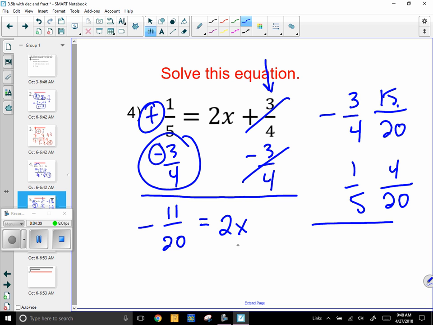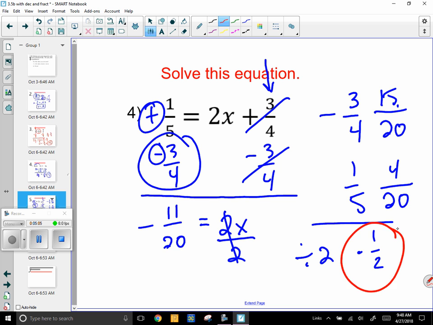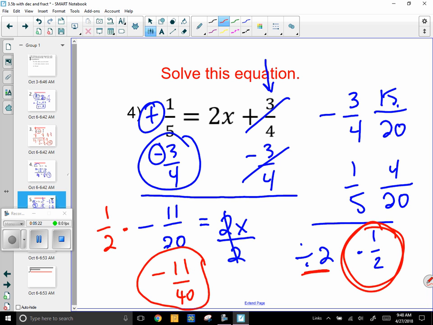All right, now I'm going to divide by 2. And this is the part where it gets a little bit strange. When I divide by 2 on this side, that's easy. But when I divide by 2 on this side, it looks a little strange. Remember, dividing by 2 is the same thing as multiplying by a half. So due to the fact that I see a fraction on this left side, instead of dividing by 2, I'm going to show it with this version, right? Dividing by 2 and multiplying by half are the same thing. So it's going to be easier for me to do this because of the way this is a fraction. So I'm going to multiply by a half, and that gives me negative 11/40. Like I said, these problems are getting pretty tough. You got this, though.